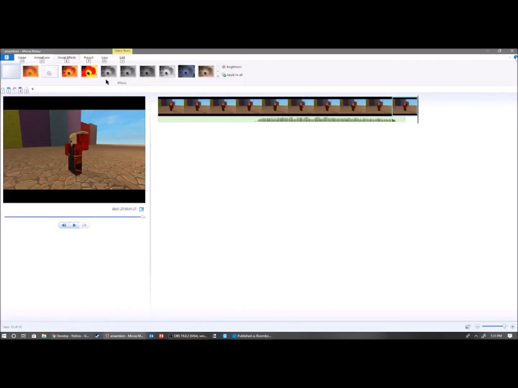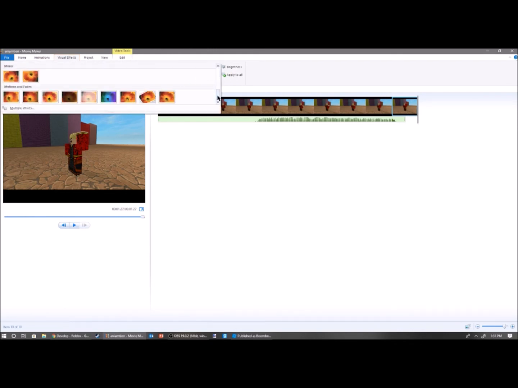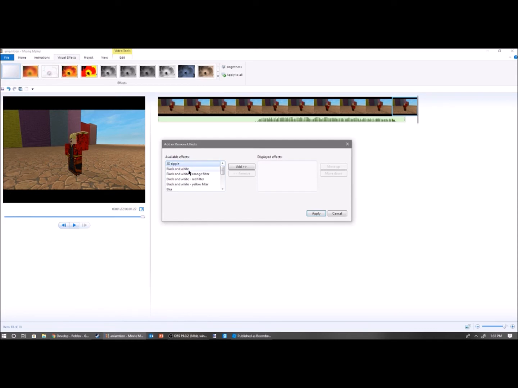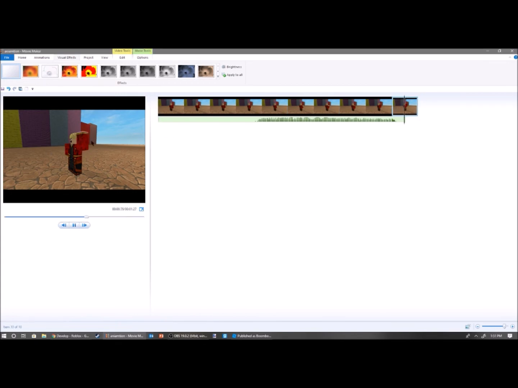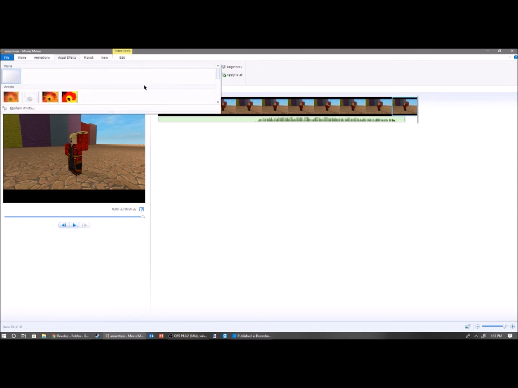You can also add visual effects. So at a certain part, if your character gets betrayed by another character, and you want to add black and white, you can do that. But you can also have multiple effects at once by just clicking this. So it has multiple of them. So if we just add cyan tone, it doesn't look like anything, mainly because there is no cyan tone.